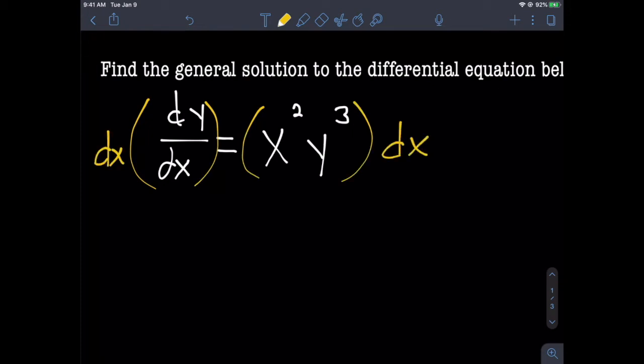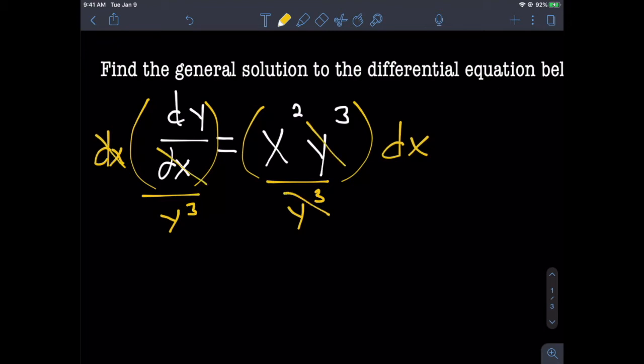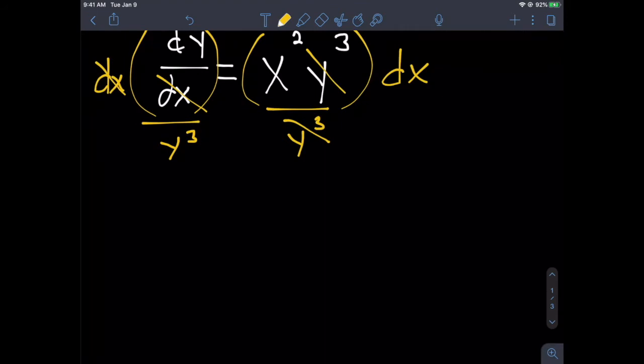We'll start this process by multiplying both sides by dx, you guessed it. And then if we're trying to be efficient, we might want to try and take care of that y cubed at the same time. Since it's being multiplied, we're going to divide it to move it to the other side. So let's divide both sides by y cubed. And so when we do this multiplication, we cancel out our dx's, and the division crosses out our y cubes. Taken together, these changes will give us 1 over y to the third dy. And on the right-hand side of the equation, we have x squared dx.